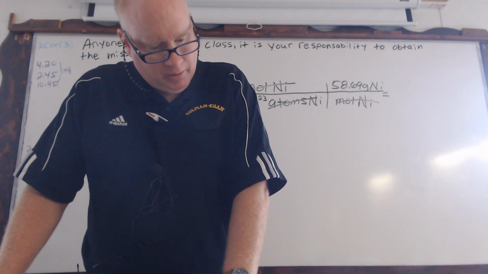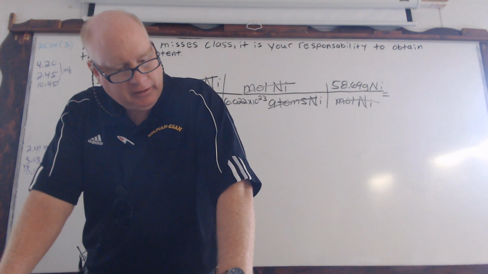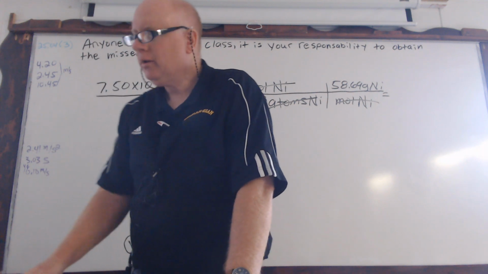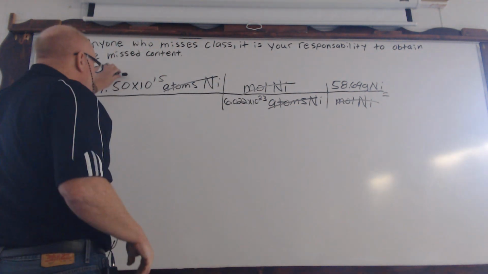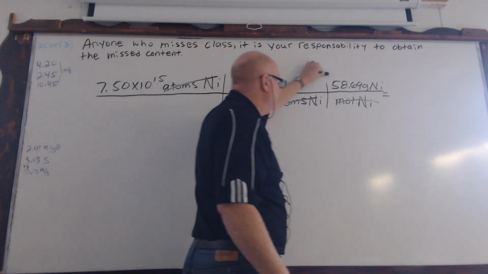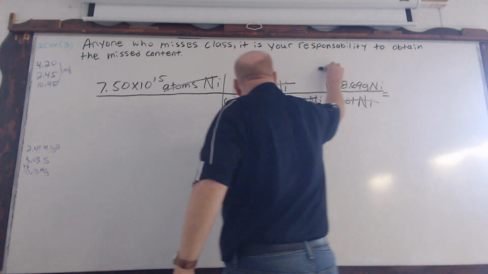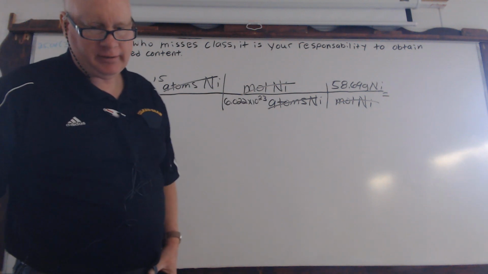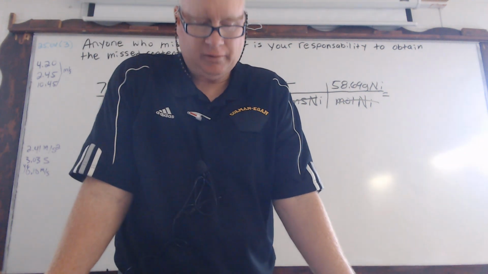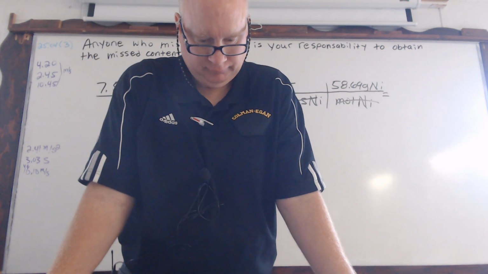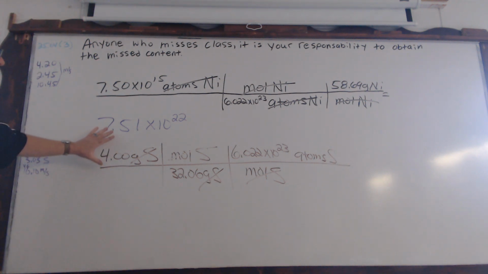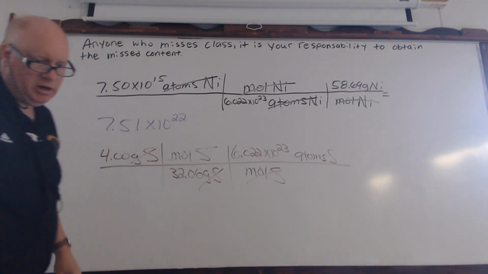So you can do practice problem number 2 on your own. It says how many atoms of sulfur are in 4 grams of sulfur. So rather than going in this direction where you're starting with atoms and finding grams, you have grams, and now you're going backwards to find atoms. What did you get for the answer, 7 point something times 10 to the negative 7th? 7.31? Okay, that's correct.